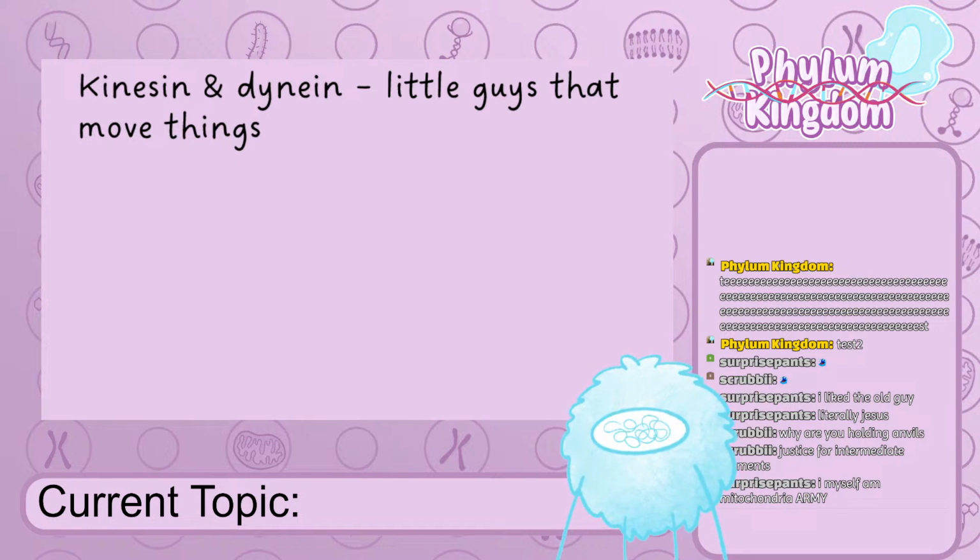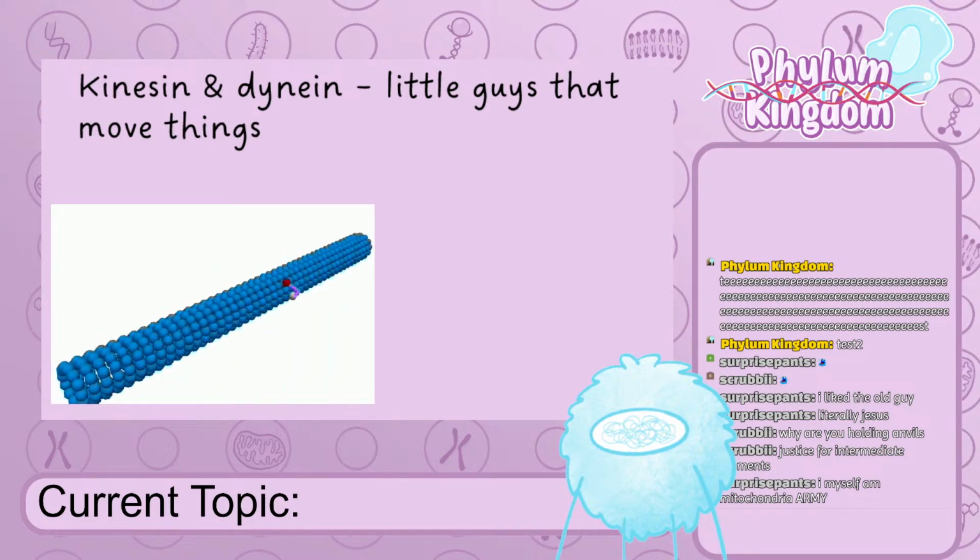And by railway, I really mean that almost in a literal fashion, because things actually walk on top of these railways. I'll show you that right here. Here is a video of a molecule called kinesin, or rather the feet of kinesin. And if you look carefully, you can see it actually walk across the microtubule.